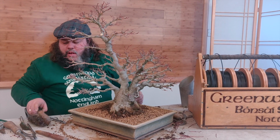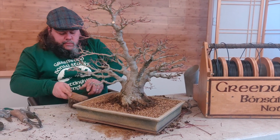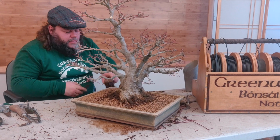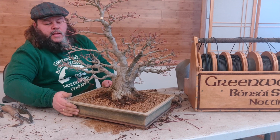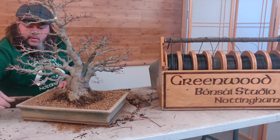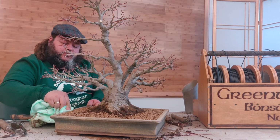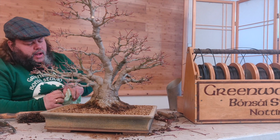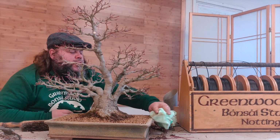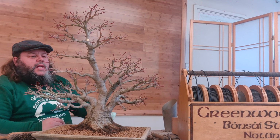So now if we turn it round, let's just tidy up a little bit. There's the front of the tree towards you, all freshly potted, back into its original container. It's been in this pot for about 6 or 7 years. Every 2 or 3 years it comes out, root pruned, and goes back in. And we've trimmed the tree back and tidied that up.